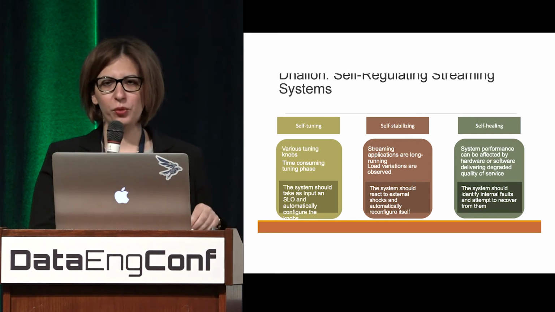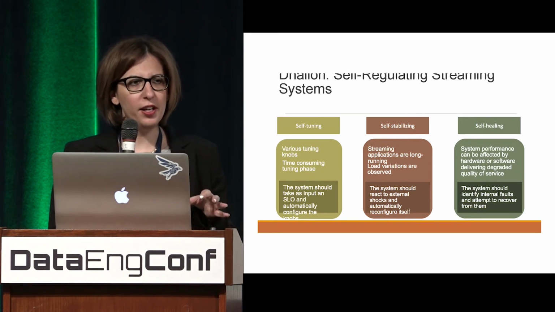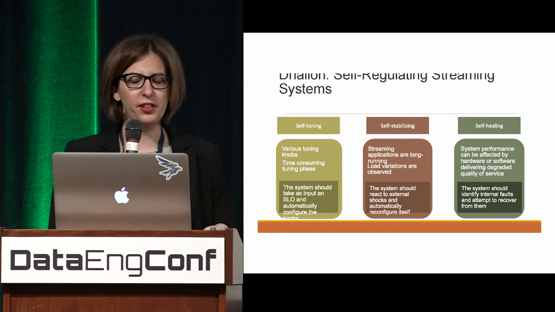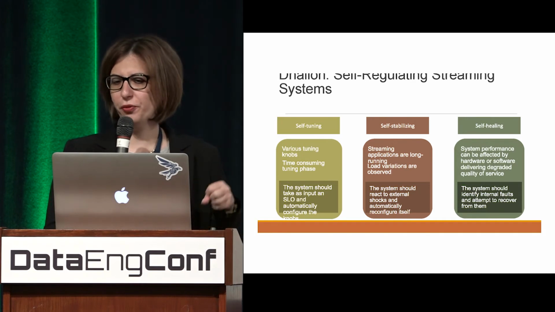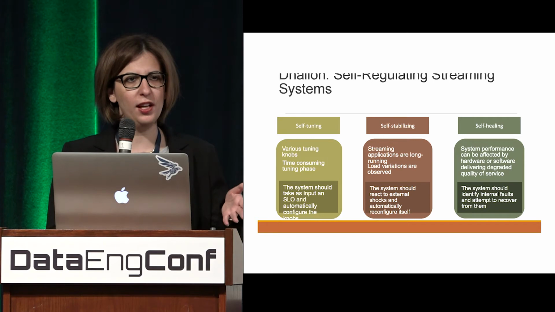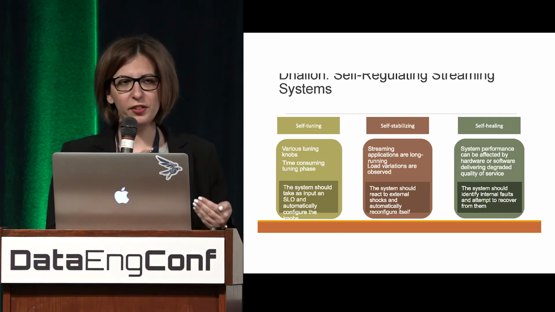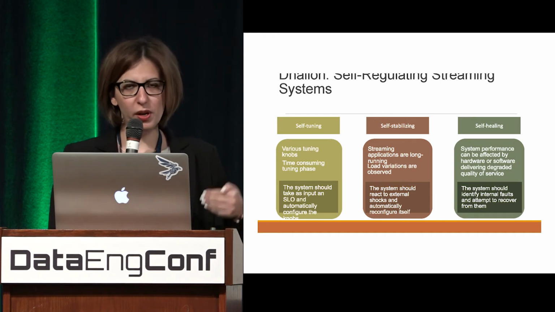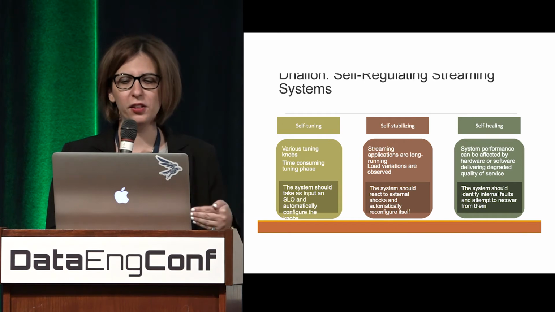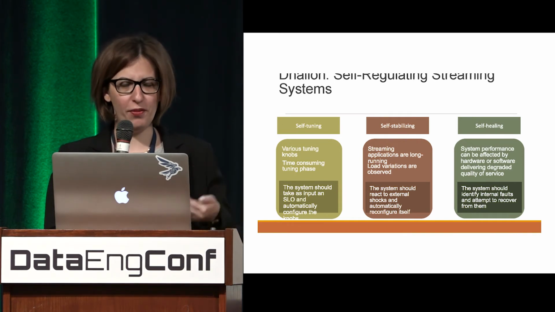And the third capability we want is self-healing. Because these applications are long-running, we observe during that time hardware or software performance degradation. Note that this is different from failures, because failures are easy to detect. When an instance fails or a container fails, we can detect it right away and restart. But it's much harder to detect when an instance runs slower than expected, or when a physical node, a hardware, runs slower than expected. So Dhalion helps detect these issues and recover from them.